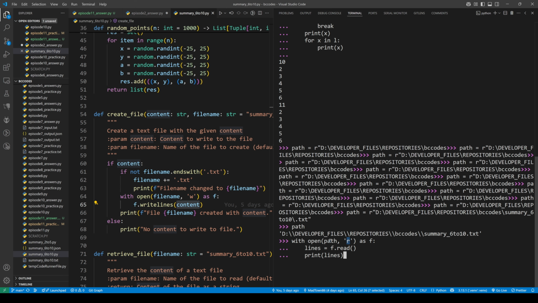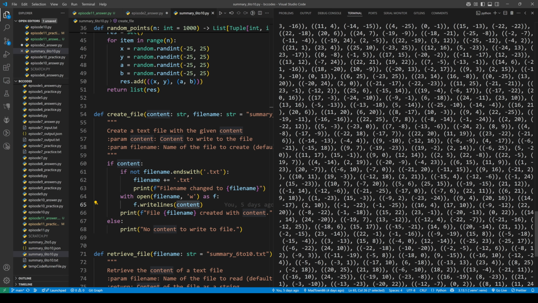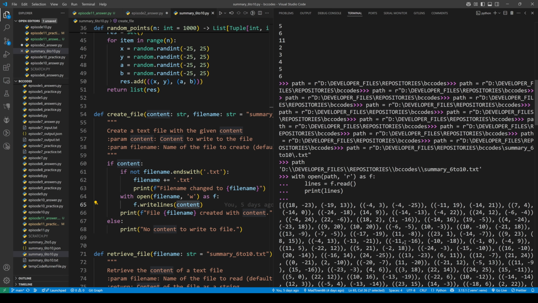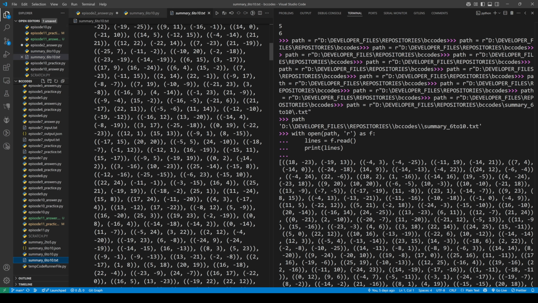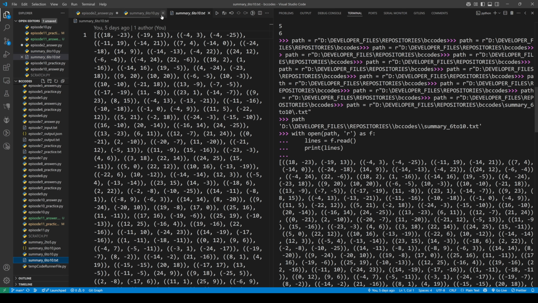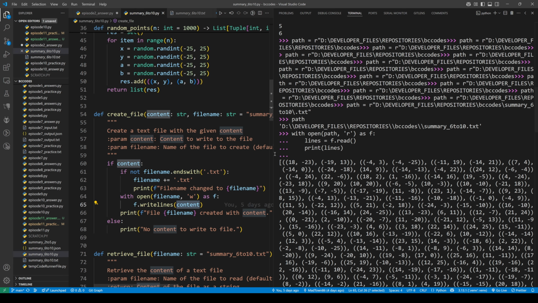This is the context manager version. And then I am extracting the full string using the read method for files, and then I'm just going to print that entire string. And that is accurate to what I have over here. And so that is an example of opening a file.